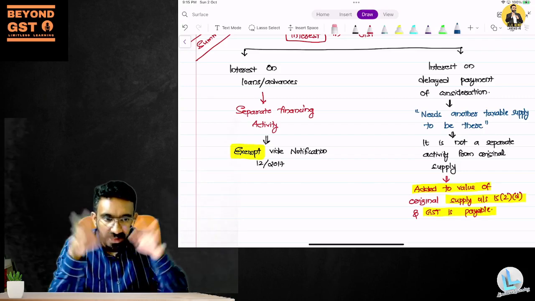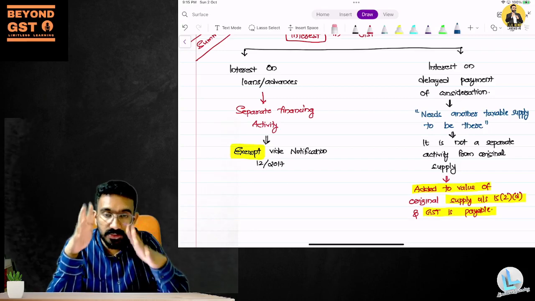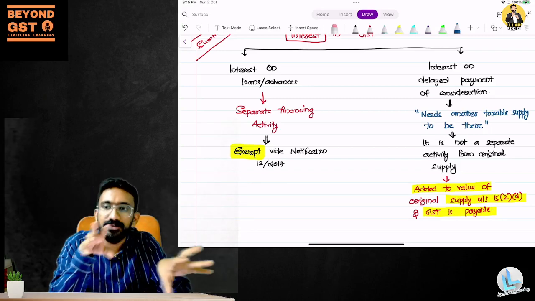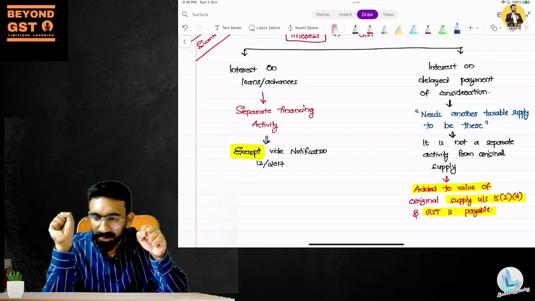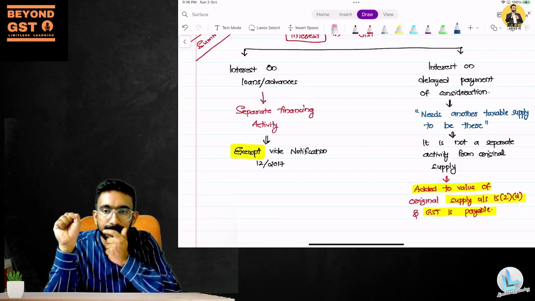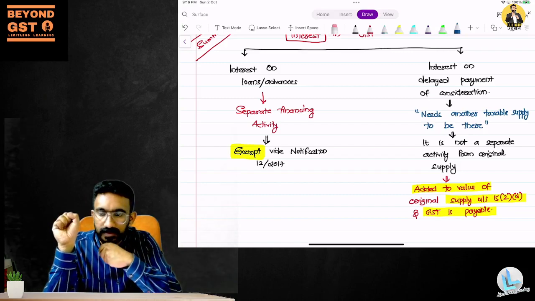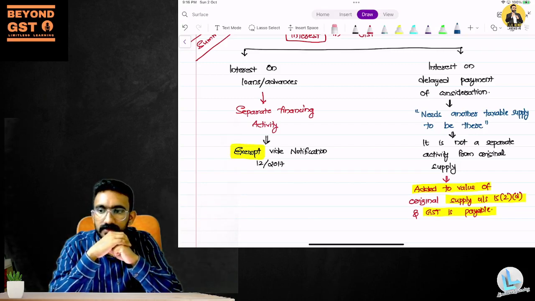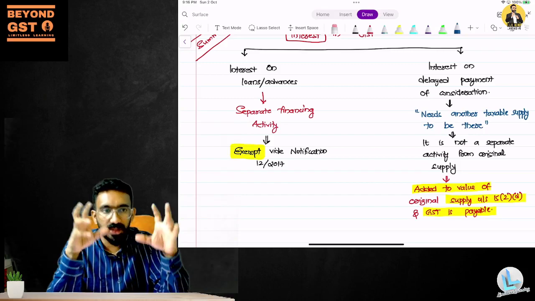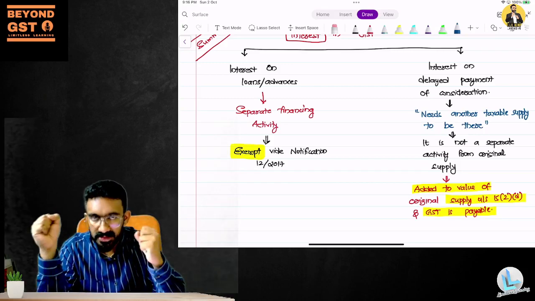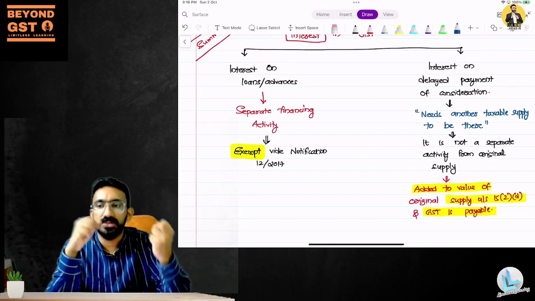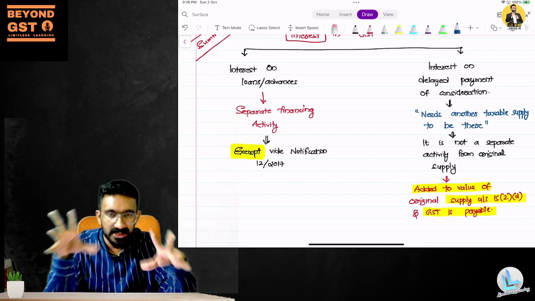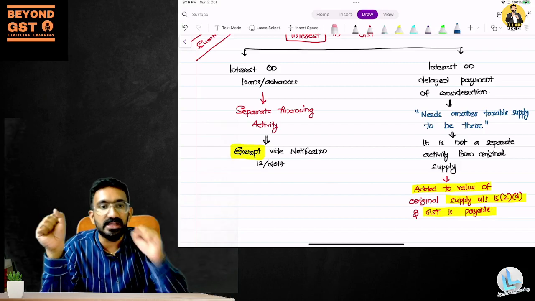Is this making sense to all of you? These two interests can come into your examination in different occurrences. Is it clear? Can I have a yes on the chat box if this is clear? Any confusion? If you have any confusion, you can unmute and ask me. If you want one more example, I can give you. I can go through this topic once again also, no problem. But understand there are two interests that we will deal with in GST.